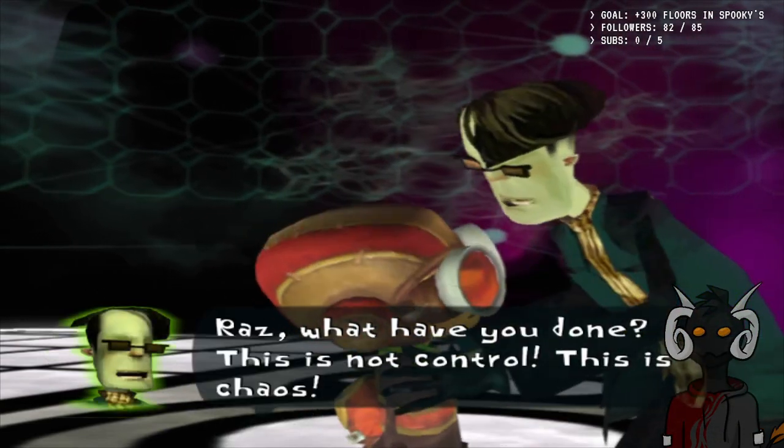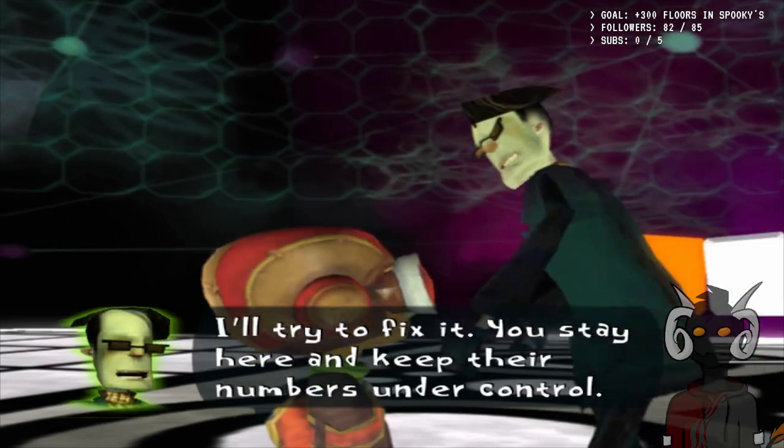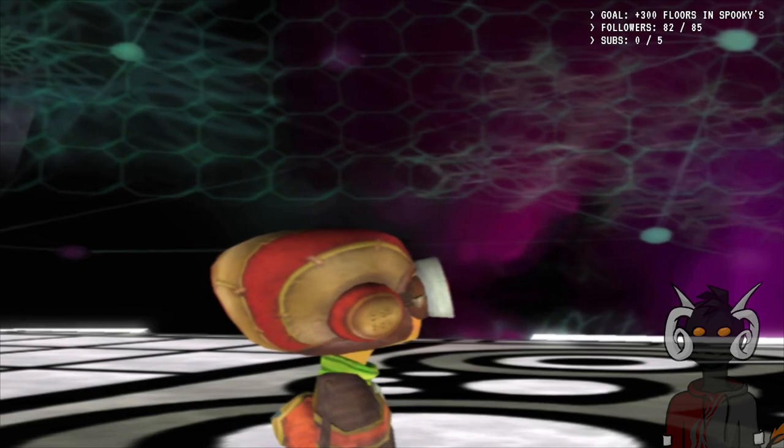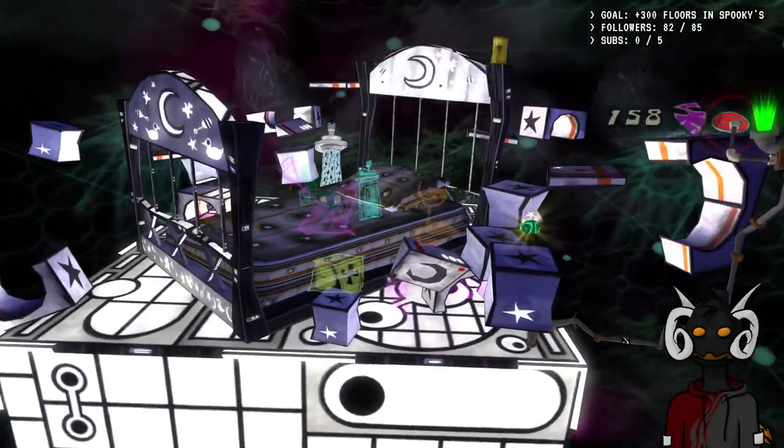Sasha. What have you done? This is not control. This is chaos. I'll try to fix it. You stay here and keep the numbers under control.